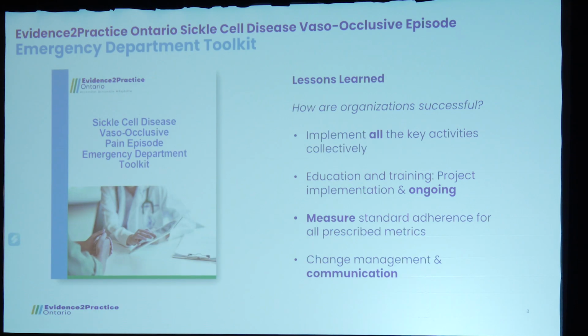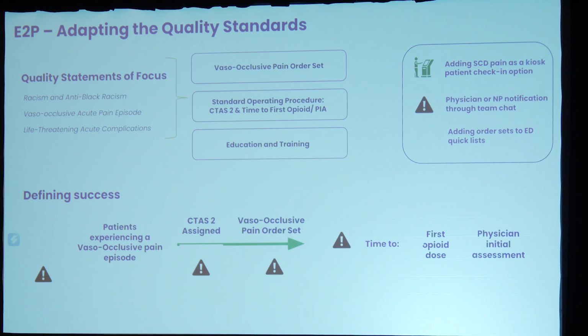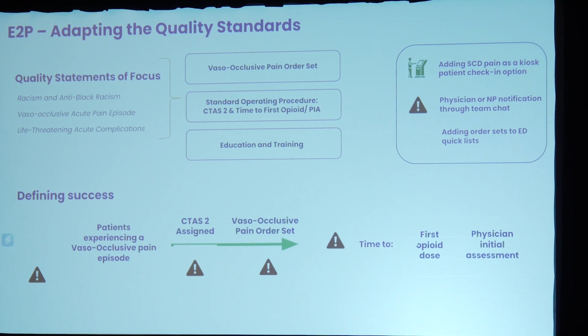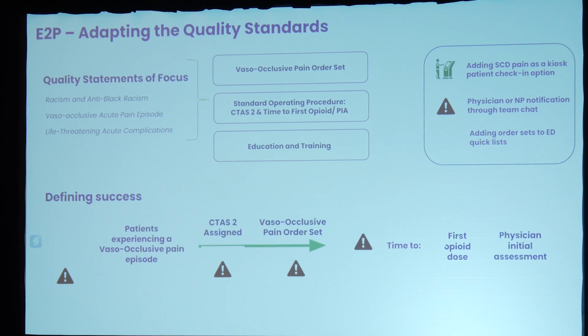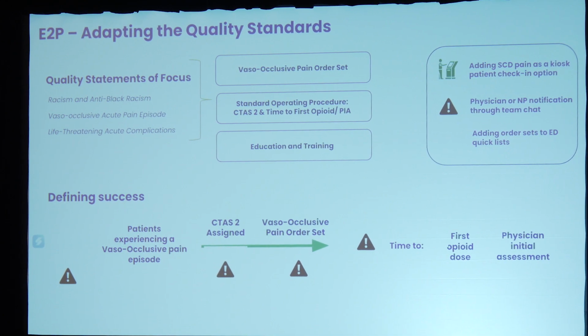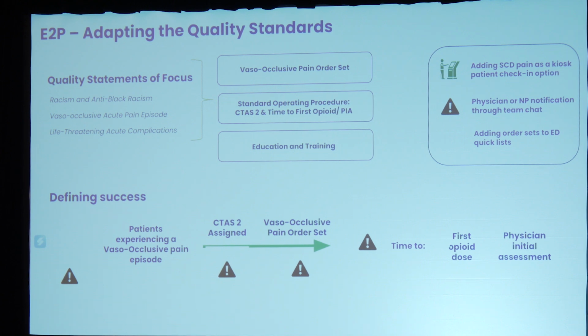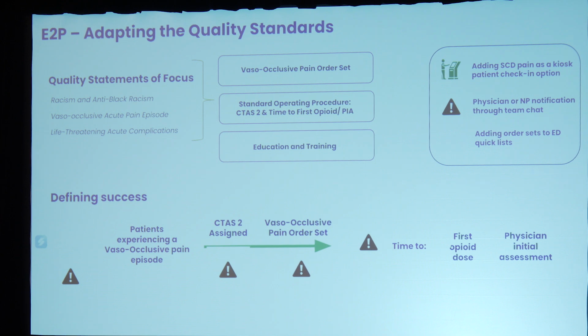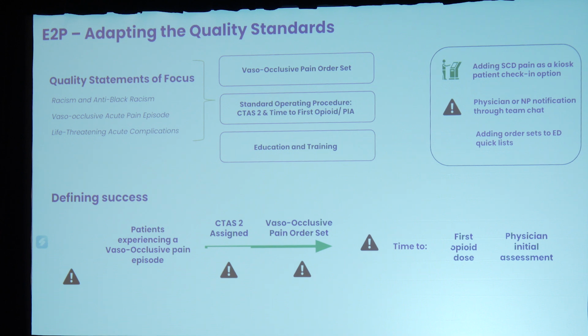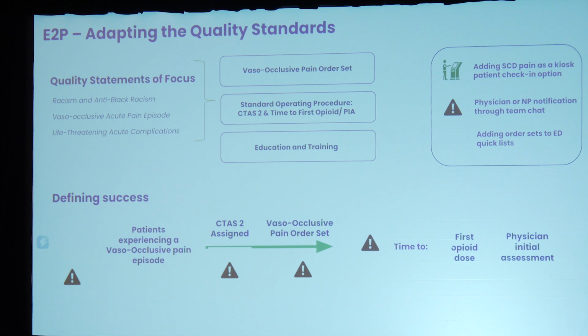So let's talk about the quality standards. Apologies. This is what we refer to in the toolkit as the E2P intervention bundle. These three categories of the bundle were designed to collectively address known gaps or barriers to timely pain management in the patient care journey from the moment that a patient enters the ED. This is not just a digital build, this is a people, process, and digital workflow change. The order set helps to embed the quality standards directly into clinical workflows. The standard operating procedure helps clarify how teams identify patients early and communicate quickly within their team. And education is essential so that teams are equipped to provide care in a culturally competent, anti-racist, and anti-oppressive way.